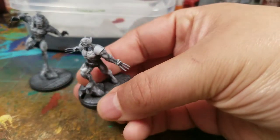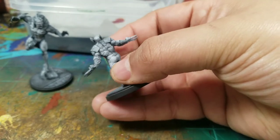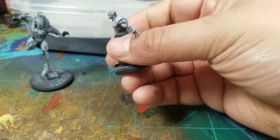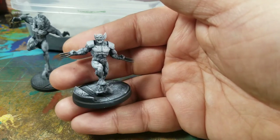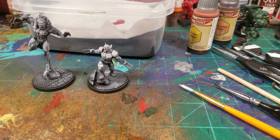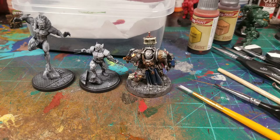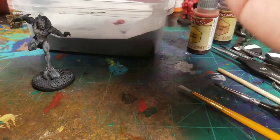What's beautiful about these Marvel Crisis Protocol models — from Asmodee and Atomic Mass Games — is the detail. The detail is quite gorgeous. The price point is really good compared to Games Workshop nowadays, which has gotten kind of obscene. The models are really nicely detailed and pretty big too. Wolverine is pretty tall compared to a Grey Knight Terminator, with roughly the same base size.